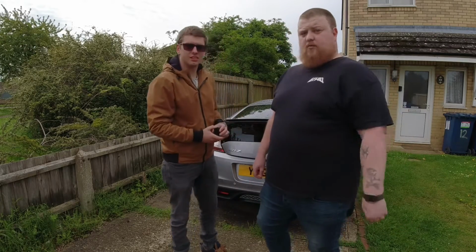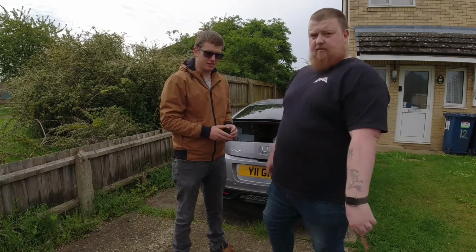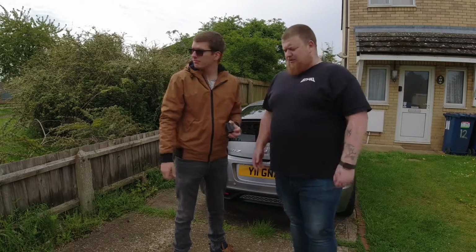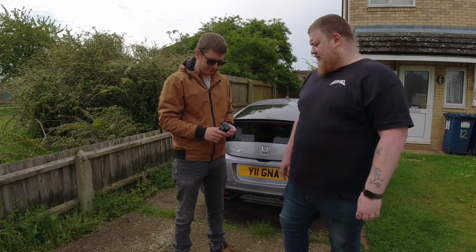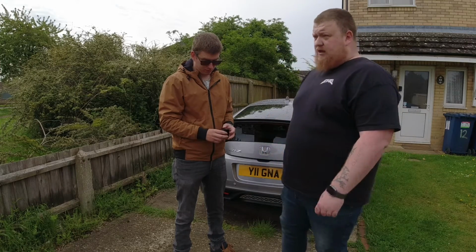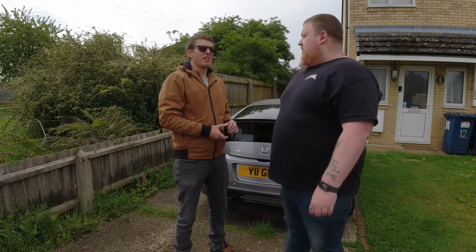So yeah, like Sam says, if you're getting a Mark 9 pre-facelift or facelift, just slide the old console back in the centre below the gear stick. Just make sure that's there in the middle, because that can be quite costly. It's now discontinued, which again is stupid, seeing as that vehicle only ceased production a few years ago. But apparently, according to Cox Motor Parts, they're phasing out the Mark 9 spares quite quickly. It's a shame, isn't it?